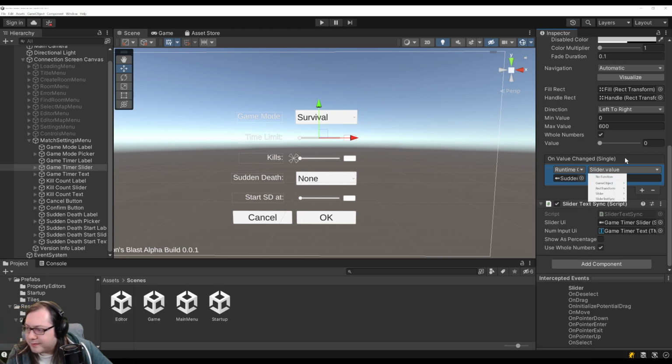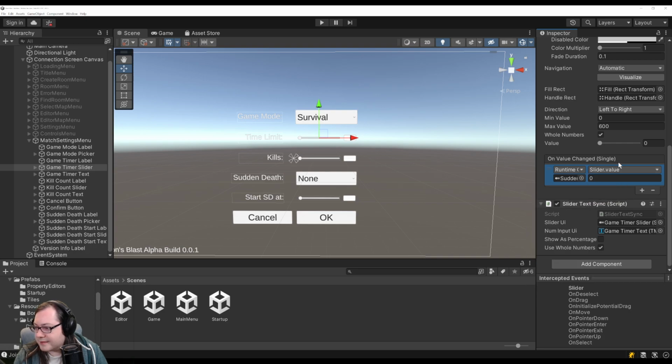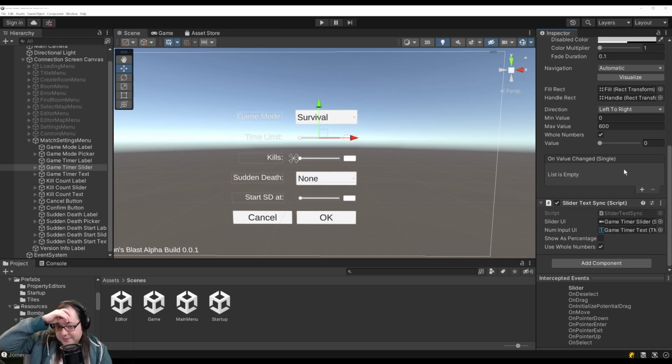We actually definitely need a new script for this now that I'm looking at it. I didn't need to denormalize those things. I just need a new script for this other slider specifically. That's okay.